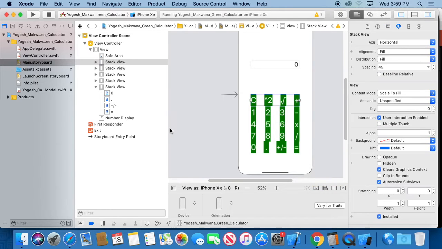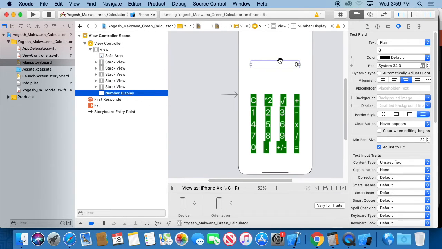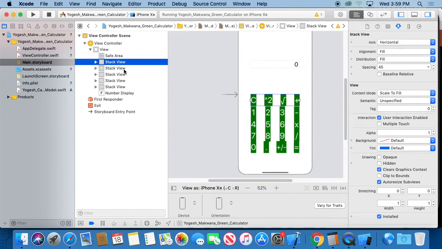Okay, so now all of a sudden you will see that here in your view hierarchy, you've got 5 stack views, one for each row, and you've got a number display which is outside right now. So now what we want to do is we want to select these 5.